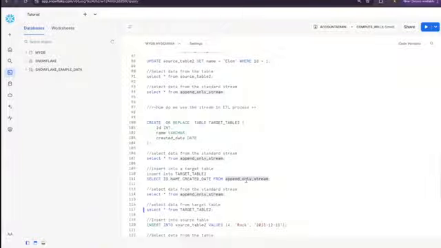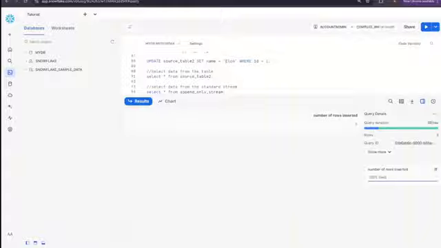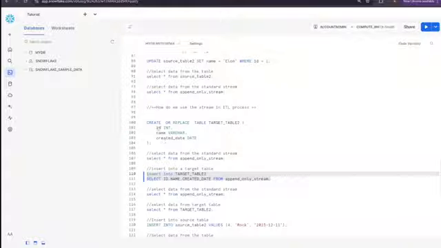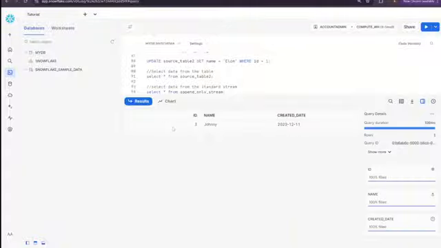So rather than going back to your source table to populate your target table, you can write that insert statement on top of your stream. Any updates that happen on your source table will be captured by the stream, and from that stream you should be able to move the data to your target table. So let's execute this one. It is going to insert that one record, which is ID equal to 3. If you select the data from your target table, you should be able to see ID 3 over here.